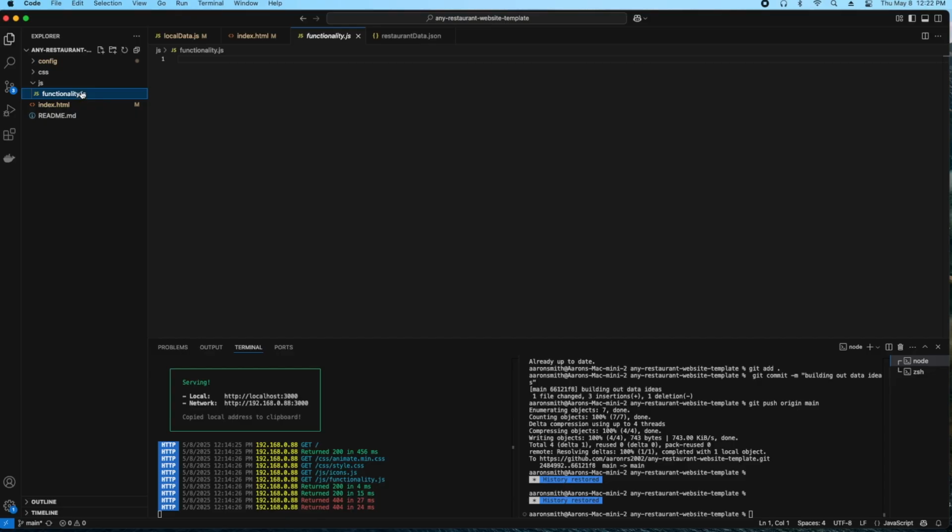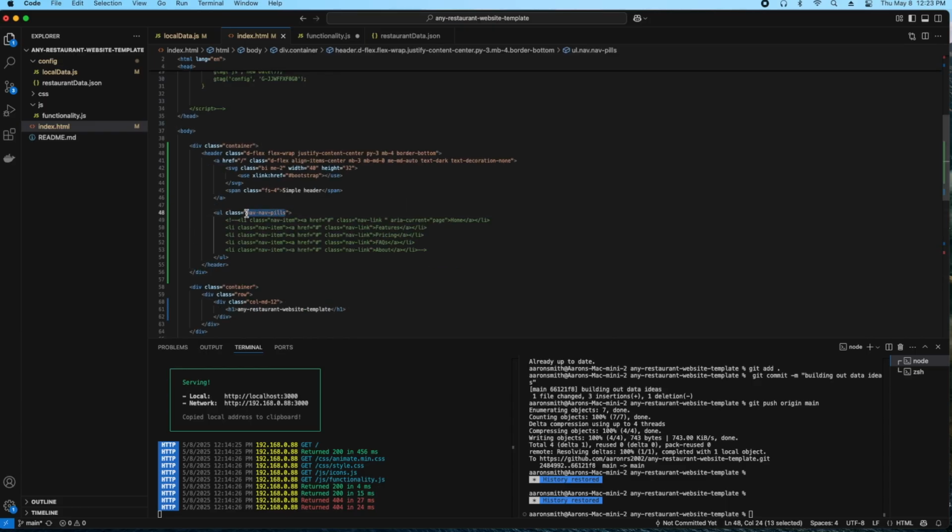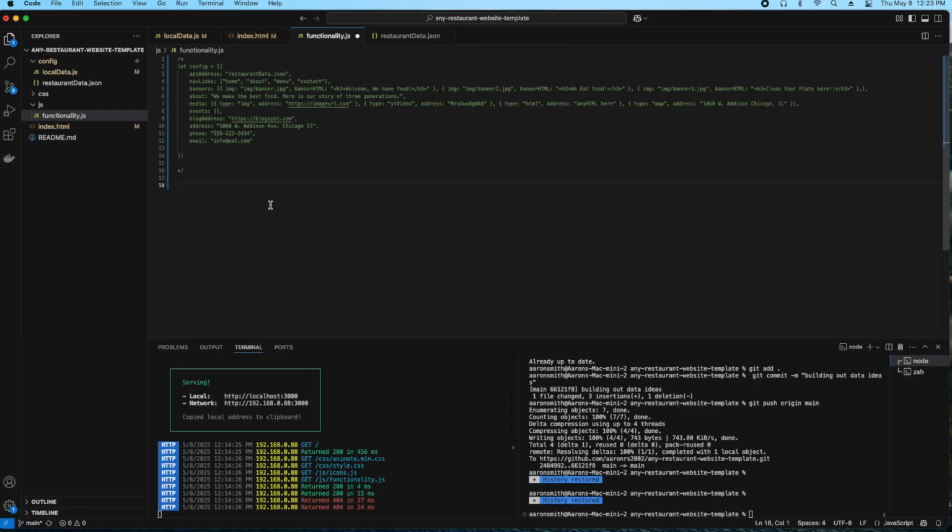And we'll go ahead and go back to our functionality.js, which is where we're going to have everything set. Now I'm going to reconstruct the hierarchy here. So it has the local data first, and then it can go for the functionality file. That way it knows what I'm talking about when it says, let's go through this data. Now I've also copied the data above and pasted it and put it into comments, so I kind of know what I'm dealing with. Now, obviously, the way I've built this out is pretty sweet.